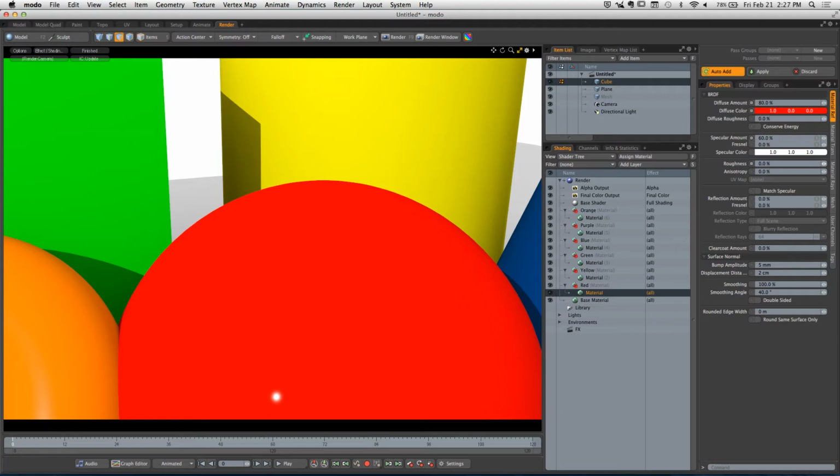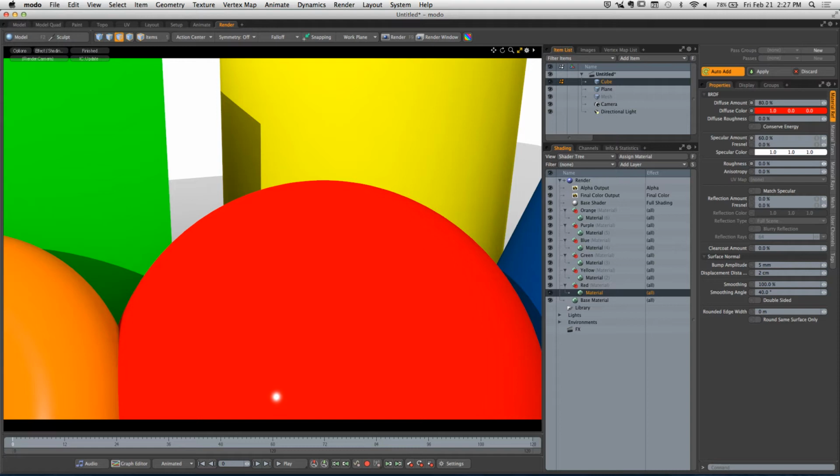Remember, the only thing we're determining here with the specular highlight is the light source within our scene. That's really what we're establishing here.